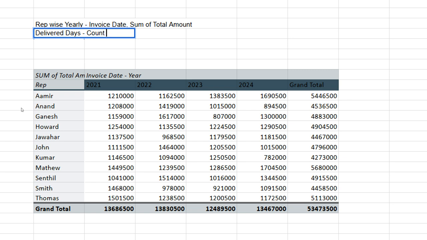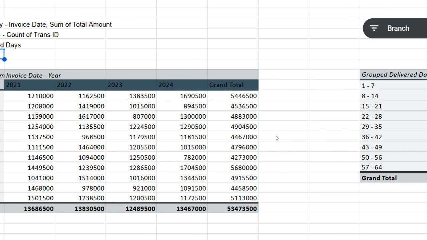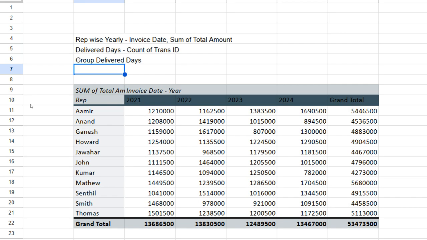Second report, you have to group it. Group the delivered days. Minimum is 1, maximum is 64. Group by 7.